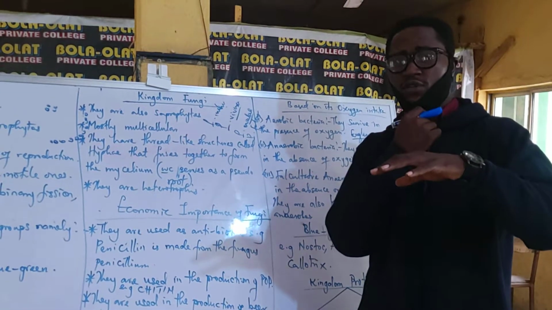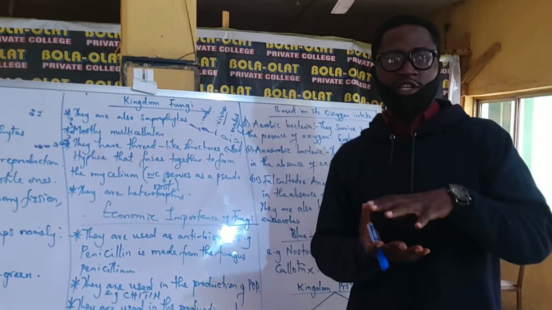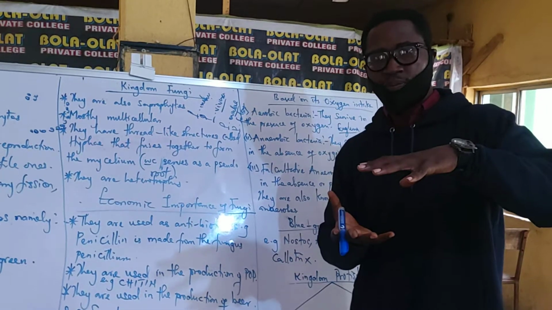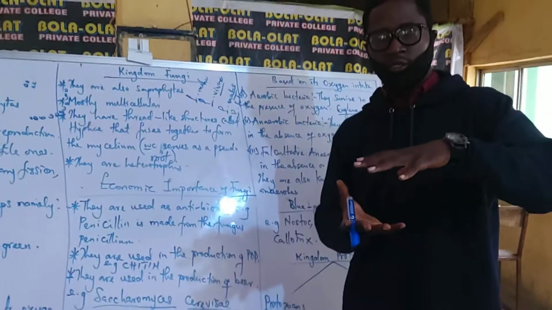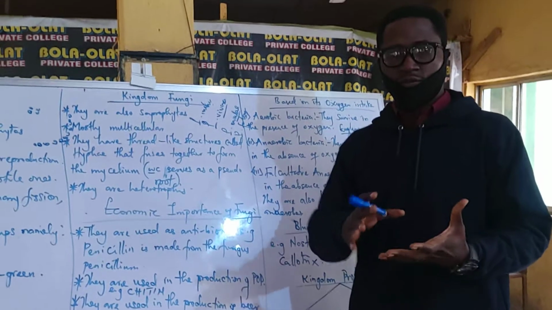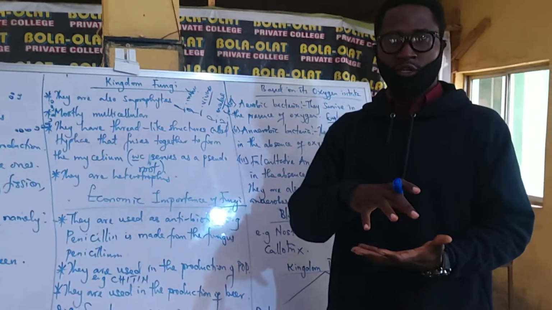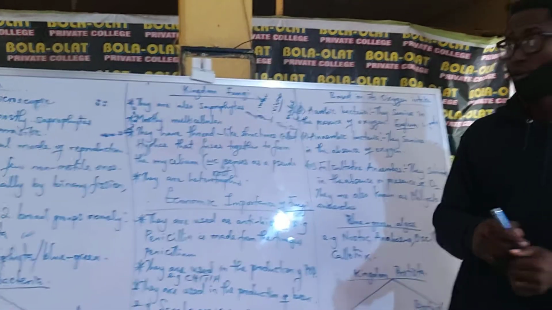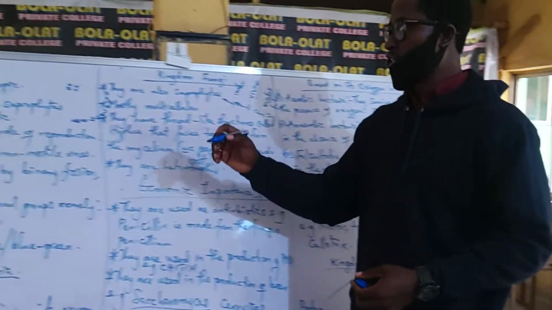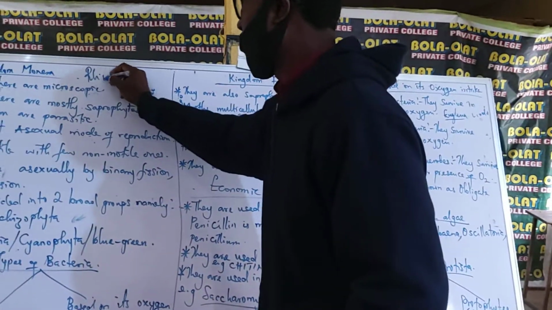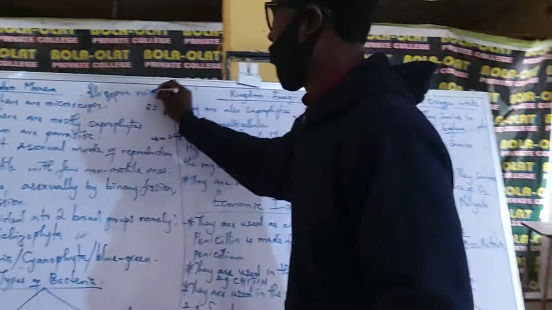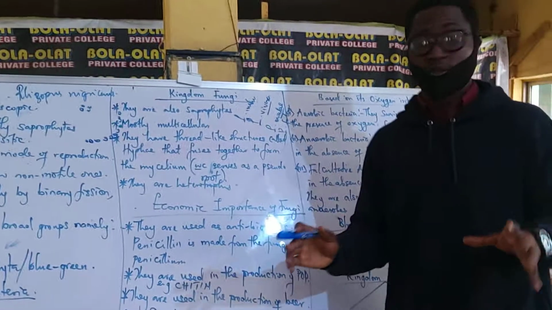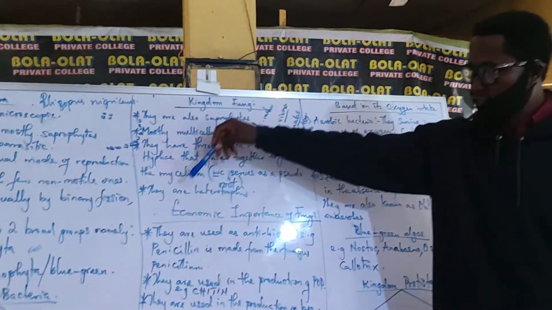For example, for those of you that love this Nigerian agege bread, you will notice that if you put that bread under your bed for, let's say, 2 weeks, bring it out after 2 weeks, you would have noticed some visitors on the bread. Those things are called fungi. It's actually called Rhizopus nigricans. Those things you find on the bread. Another name for them is your bread mold. So that's that. They are heterotrophs.